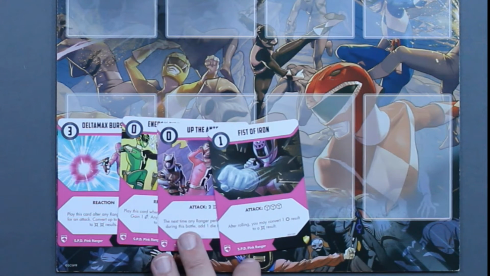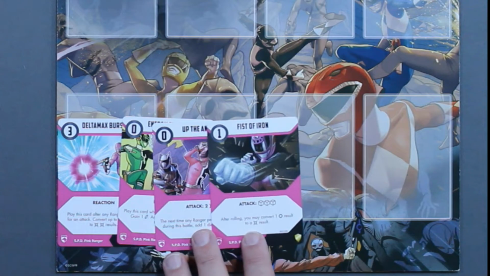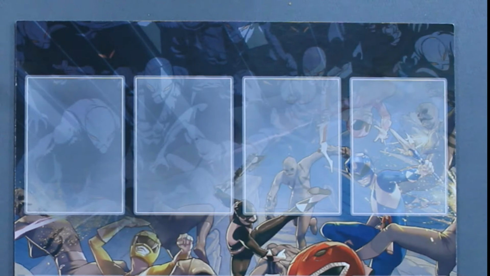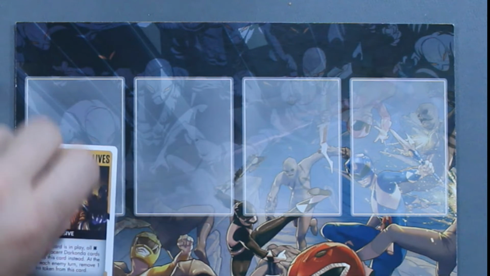I love it. Fist of Iron, a 3 dice attack. After rolling, you may convert 1 miss to a hit, which is great because we always love those guaranteed hits, especially going up against bad guys like Darkonda. Speaking of which, would you mind throwing those guys down here? This is the first time I've ever fought this guy as well, just in general. So go ahead and just start laying that out. I happen to be on this side of the camera. I know the 3 we're fighting. I don't think I have fought any of these 3 we're fighting. Surprisingly enough, neither have I.